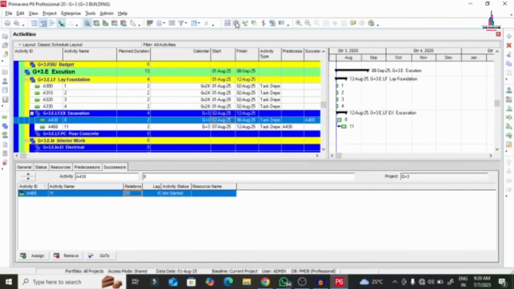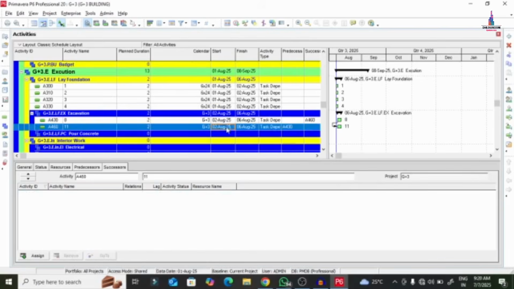In this way you can give the start finish activity, and we can give the start relation as well. Let us consider another activity. If I assume the start relation, then right click and click on the schedule option, then the two activities will start on 2nd June itself. In this way you can give the relations between the activities by using Primavera P6 software in order to design your particular project in a pre-described time period, or if you want to complete the project in the given time period duration.